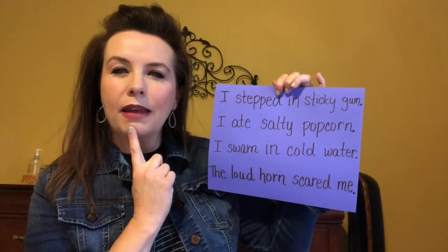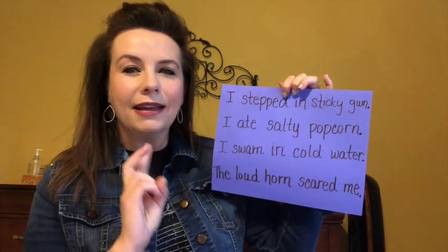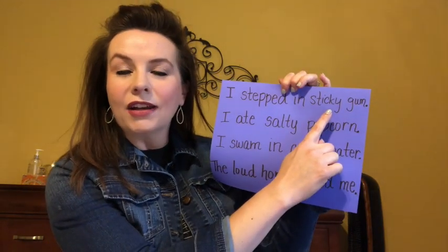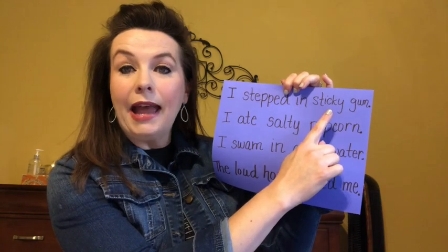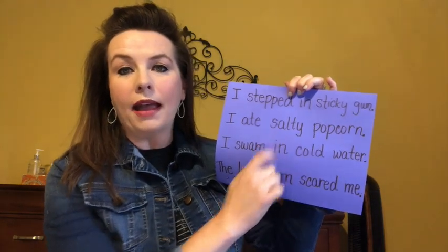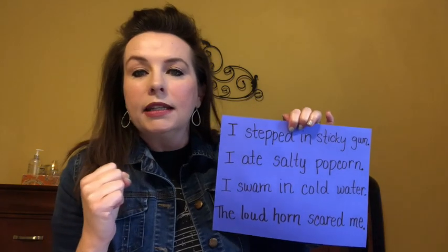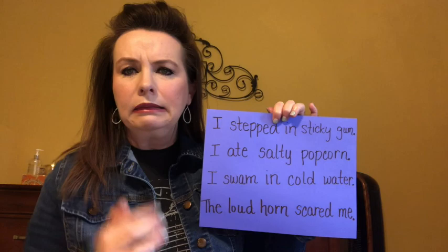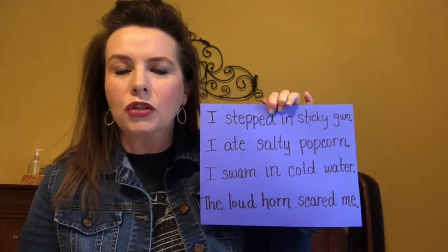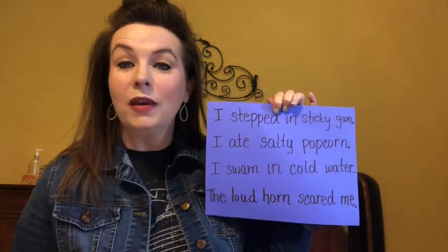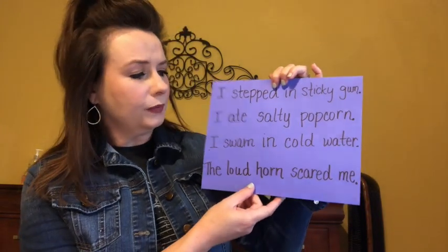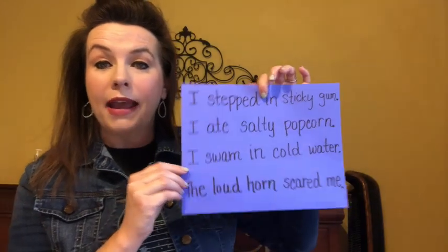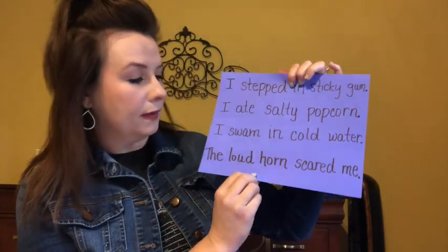Now, did you notice something about the word sticky and salty? They end in the letter Y, the consonant Y. So sometimes adjectives can end in Y. For example, ooh, the chilly weather, the windy day, ooh, the smelly garbage. Those words end in Y too, and those can be adjectives. But then we have adjectives that don't have to end in Y. Let's look at the rest of my examples.